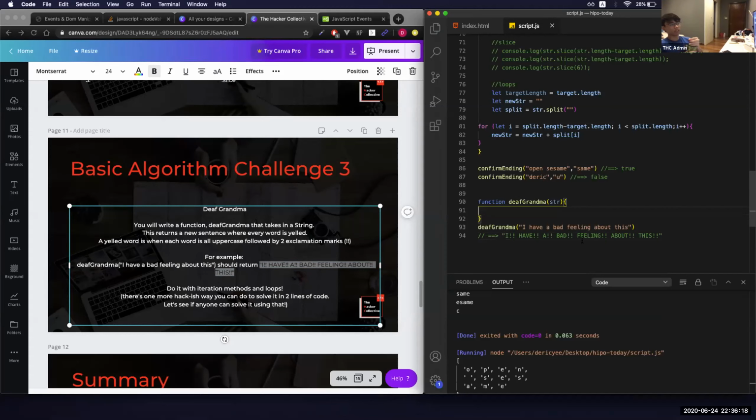How are we going to do this? For loop? Yeah, for loop. I should turn the string to uppercase first. Okay. String to uppercase, and then?